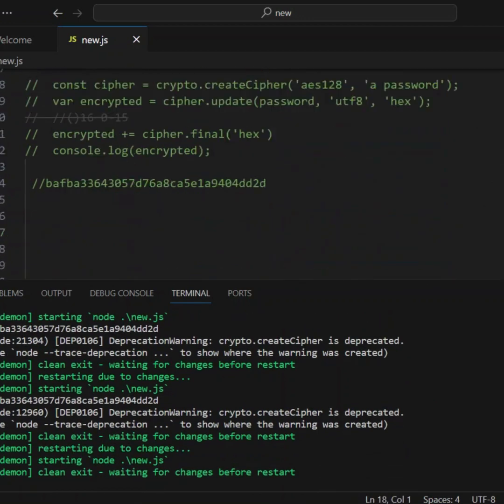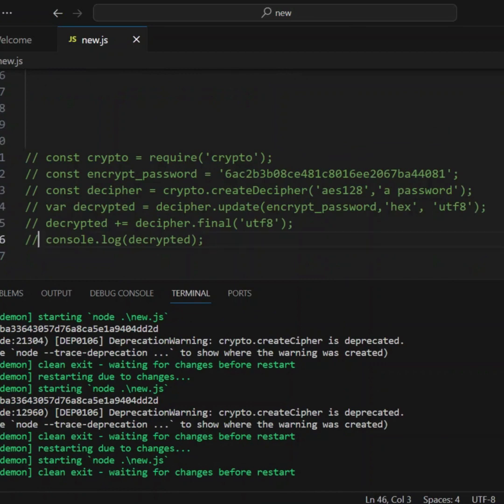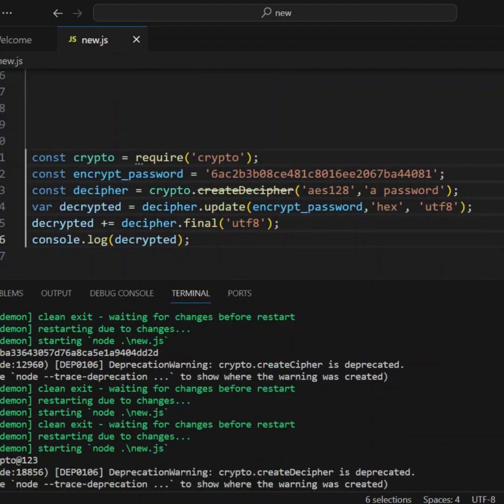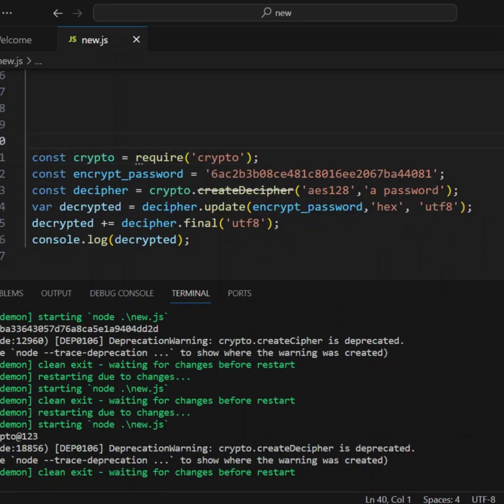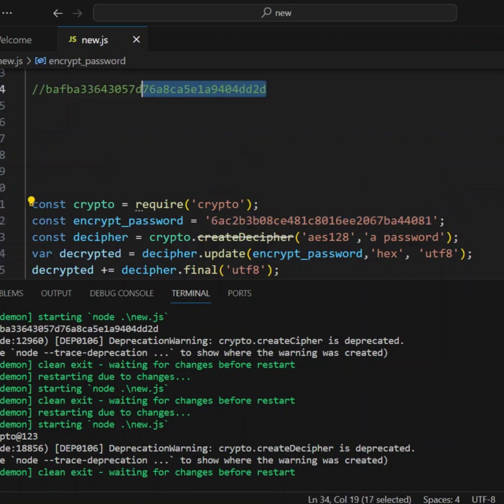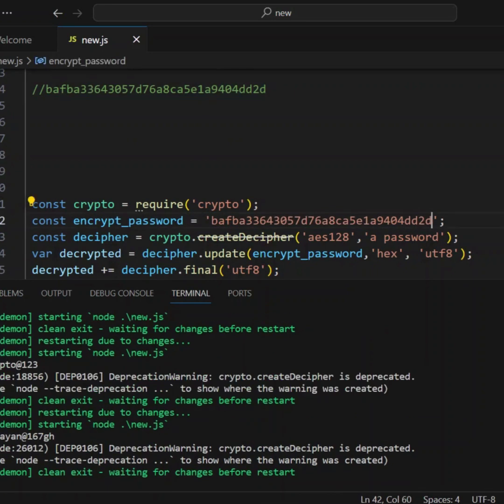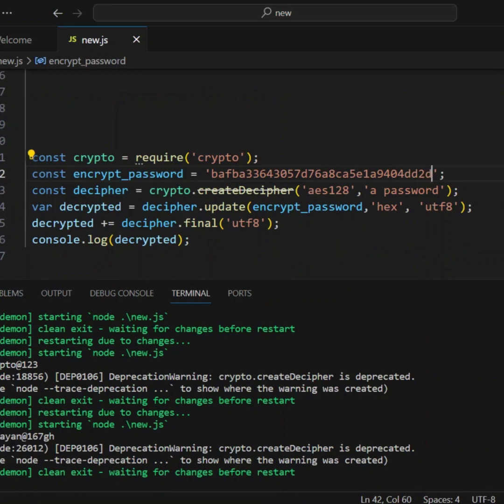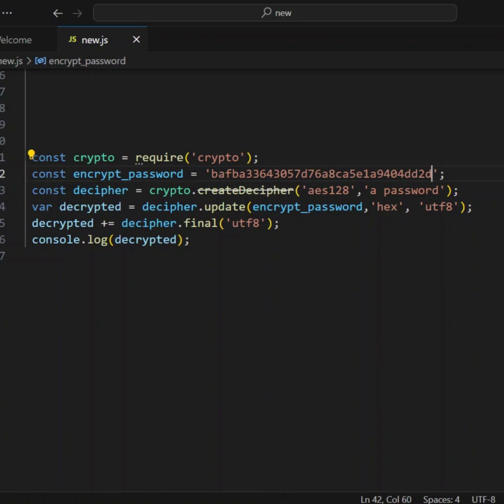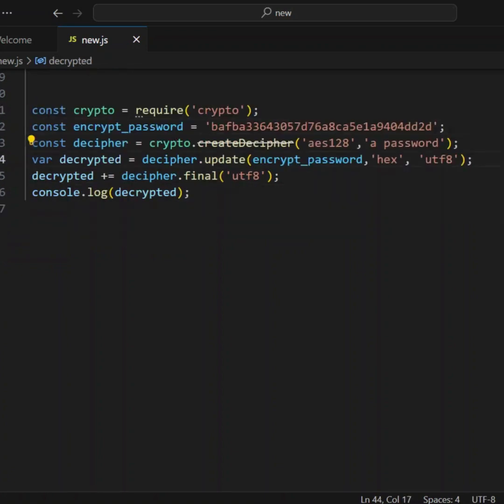And not only for encryption, this module is also made for decryption. So for the decrypted value, I have done the same. Basically I have written the crypto function, imported the crypto module. After that I made a constant variable, encrypt password. Rather than doing this, I will paste this value, Ctrl+V. Okay, and after that, don't look at it right now, because you will lose motivation. Don't look at it basically.